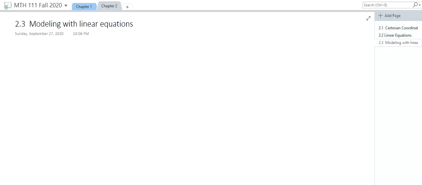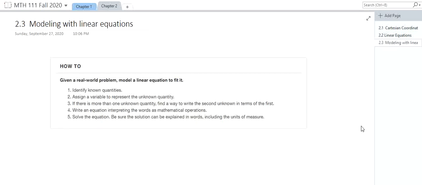In section 3, we cover the ideas of modeling with linear equations. Now, a lot of people might find this to be initially difficult, but if you're just a little systematic in your approach to these problems, you'll find that typically the mathematics is easy, so it's only a question of setting up the problem and then solving an easy mathematical equation.